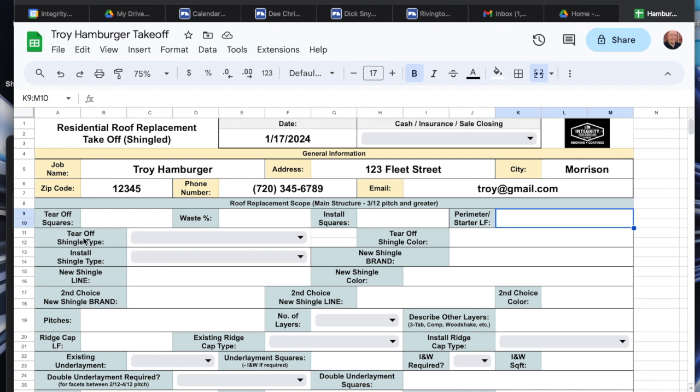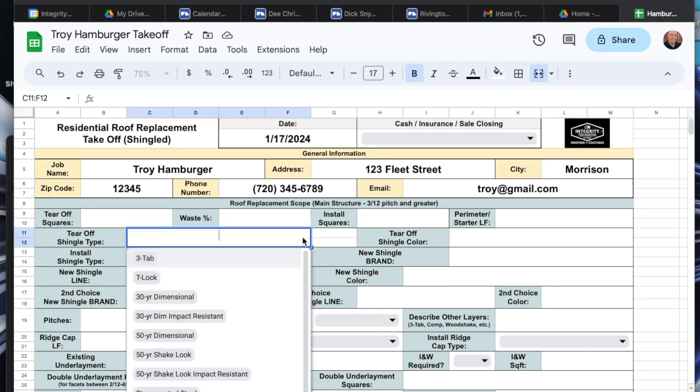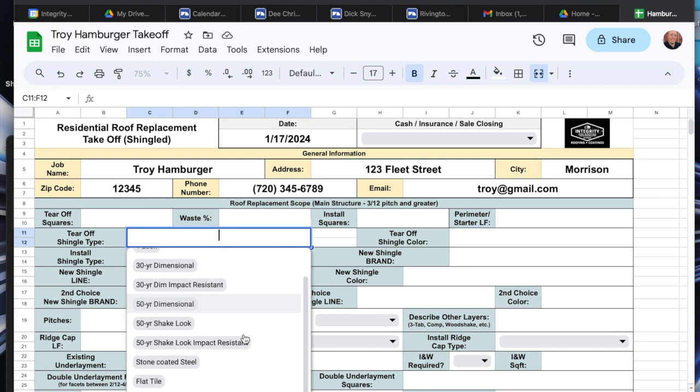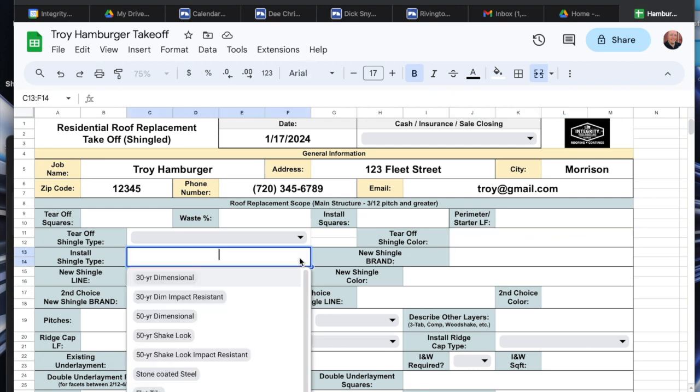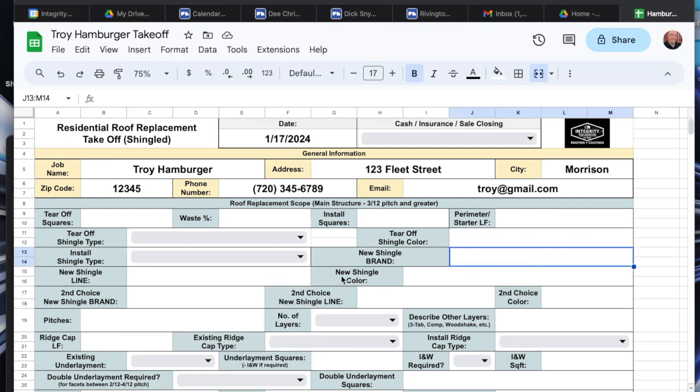So the type of shingle that gets torn off, there's a pull down menu. There's a lot of different options of what could be there, what the tear off shingle color is, what shingle type we're installing, what the shingle brand is, the new shingle line, and what the color will be.